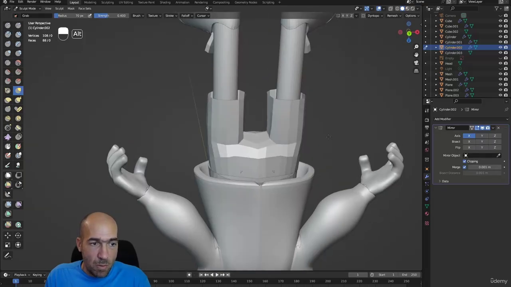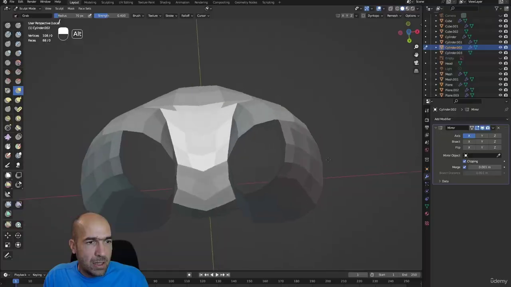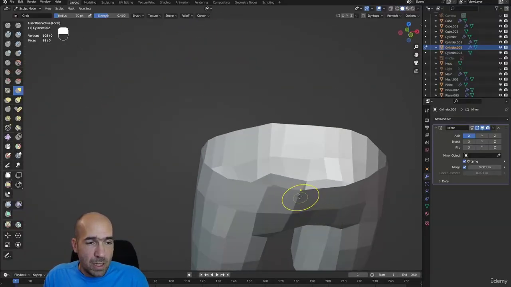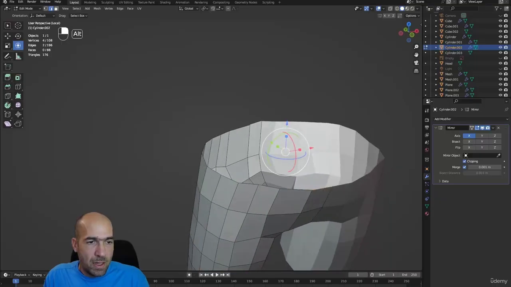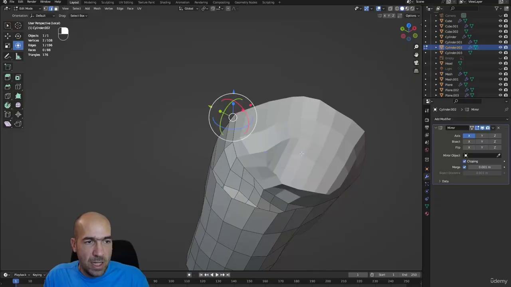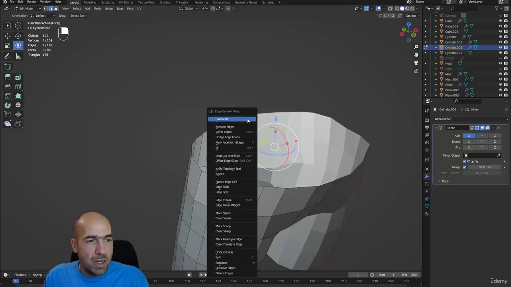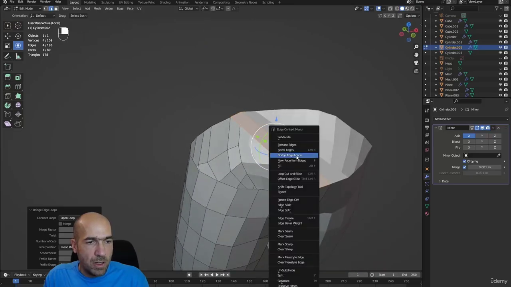For the pants, what I need to do is the following. I will go with my question mark key and just show this. Now, for the top part, I need to make one bridge in here. So I will just select this and this, which are the end edges. And I can press right click and bridge edge loops. Let's try that. So bridge edge loops is here, bridge edge loops.